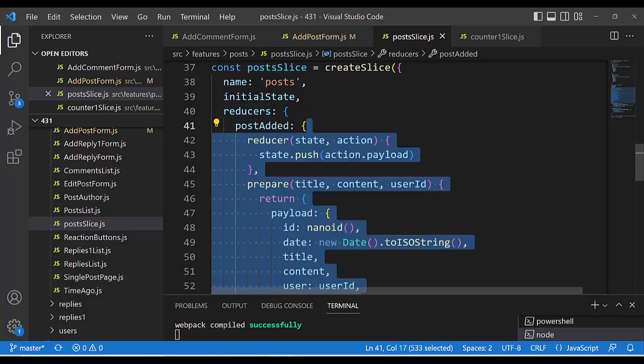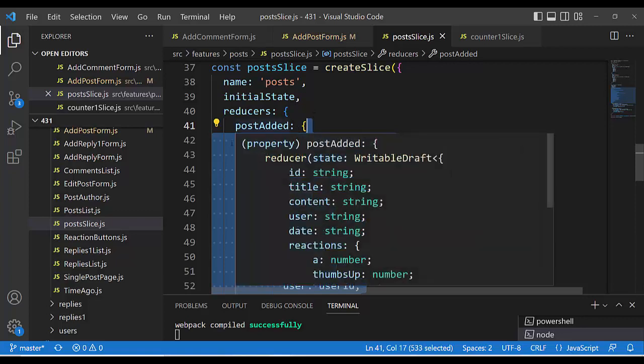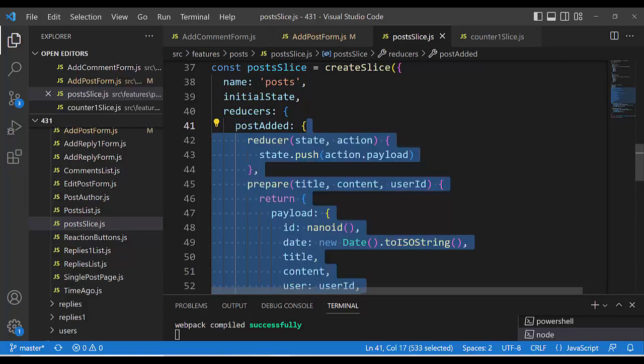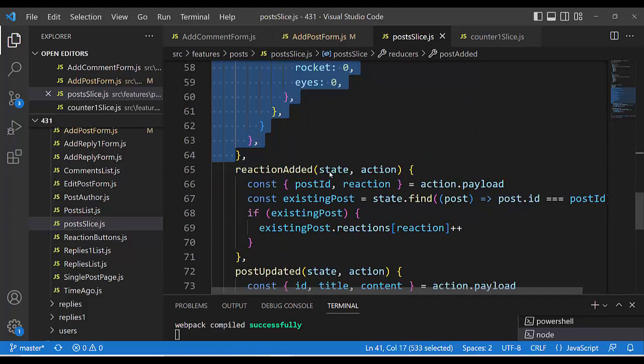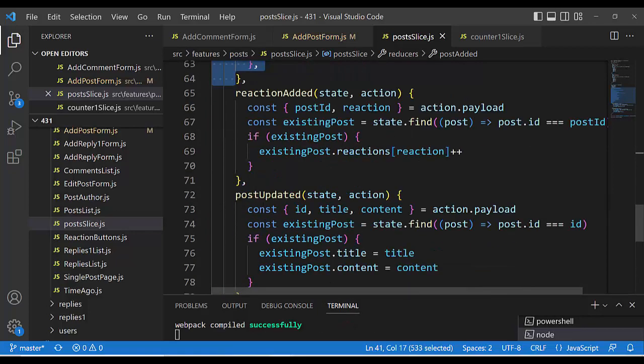Look at reducers, that's plural, it is an object. All in blue curly brackets is one object, the reducers. But inside that object there are properties: postAdded, reactionAdded, and postUpdate. Three properties.